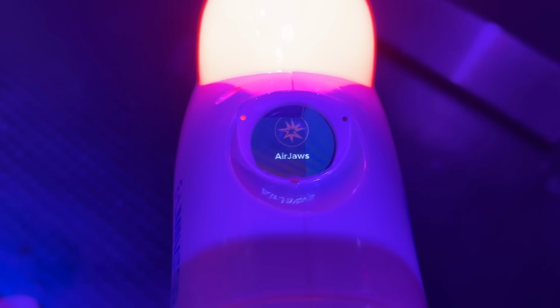So mine was like an orange fire blast. In fact, if you're colorblind like yours truly, that symbol is incredibly helpful in identifying your mark, because as you've heard me say in other shooter-style attractions, that can be a bit of a difficulty for me in terms of identifying where and what I'm shooting at. And so, once you get on, the first thing I always do, in the first room I'm in, I take my blaster and I start making a weird pattern so that I can lock in with what symbol on the board is doing the same thing as me, and then that way I can know what I'm shooting at and aiming at.